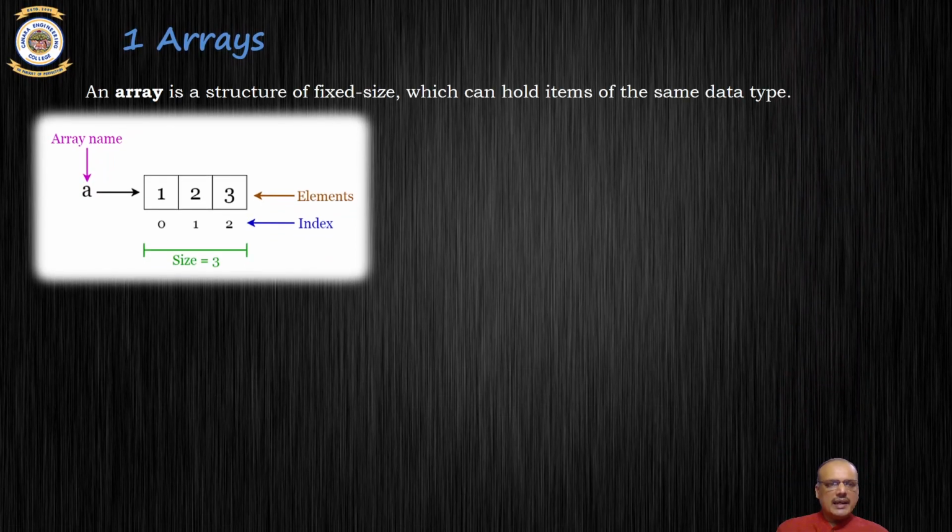First one is the array. An array, as we know, is a collection of similar data elements in consecutive memory locations in the stack. Okay, so the array has a name which points to the base address of this collection. So the array name is basically a pointer and points to the base address of the array. The number of elements the array holds is called the size of the array, and each element is associated with an index based on its position in the array.